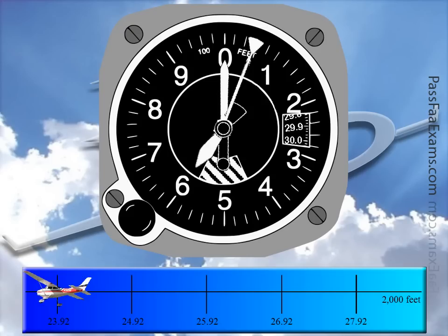So remember, if you get a question that says something like, "What would the altimeter read if you flew into an area of low pressure?" treat it the same way as temperature questions, and change it to, "What would you think if you flew into an area of low pressure?" The answer is, you would think that you had climbed into the mountains, and so would the altimeter, giving you a higher indication, while the altitude you're flying at, your true altitude, is actually lower.